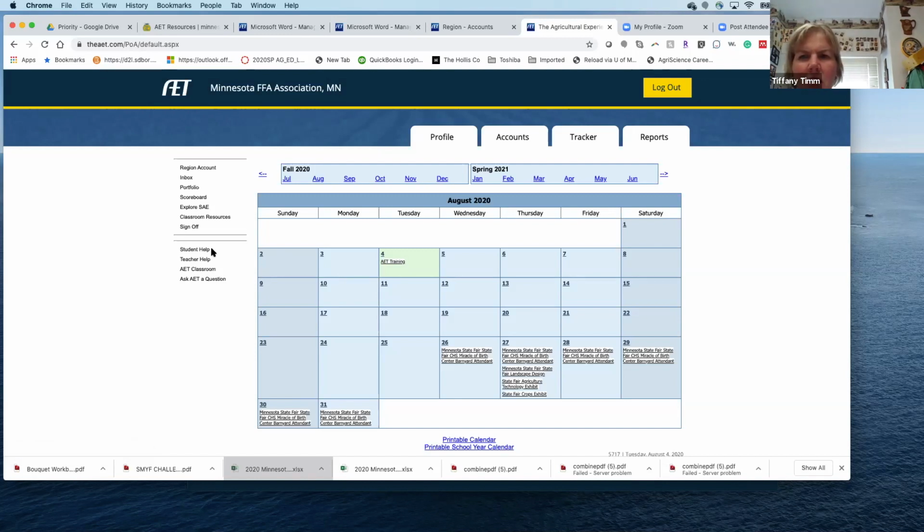I'm looking at mine. Did one of you guys go in and put all our region calendar stuff in? I am in the process of doing that. I was like, oh my God, this is all in, and this is all updated for my regional. I'm the one in charge of regional calendar. You're welcome. I'm working on it.